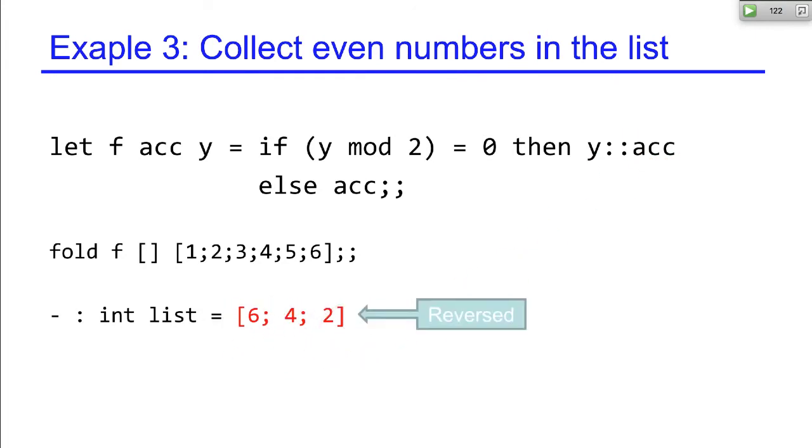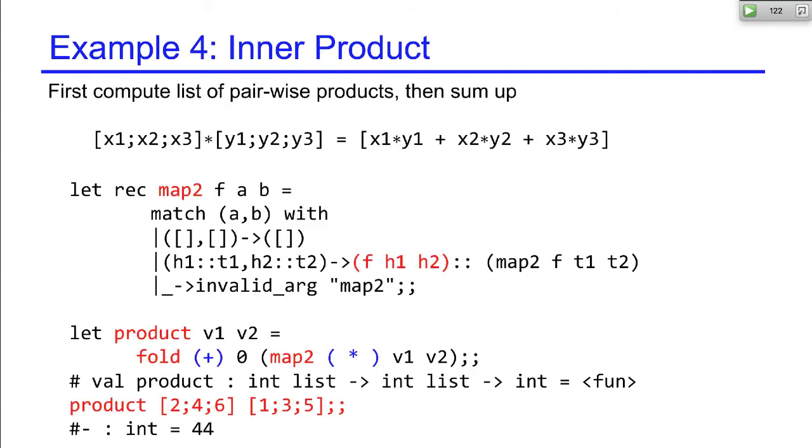Only caveat here, it's reversed, because when you see 6, you add it in front. If the 6 is an even number, add it in front. That's how you get this reversed list. So in the future, if you want to keep them in order, after you get the list, you can reverse it. There is a linear time reverse function, List.reverse, or you can write your own reverse function, okay? So this is collecting all the even numbers. This is the entire thing. Just one fold will do that for you, right? Fold is definitely, again, very, very powerful.